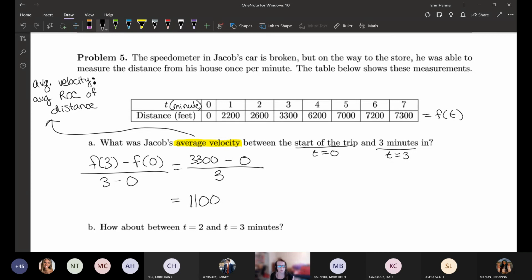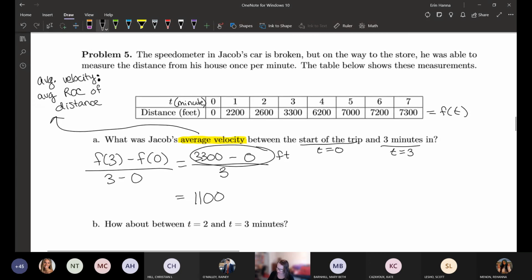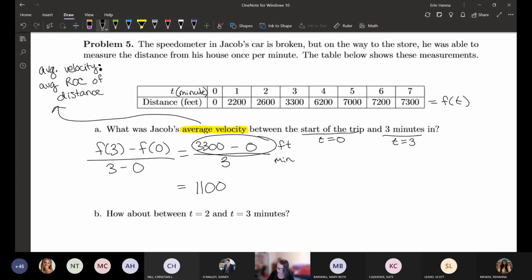And let's pull out our units for this one. Let's be careful with putting our units on this one. So remember, it's always the change in the y values over the change in x's or whatever variables you're working with. And if you think about it, you can just kind of keep track. So the values up here are all in feet, and then the values in the denominator were in minutes. So the units of this would be feet per minute.